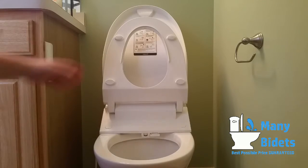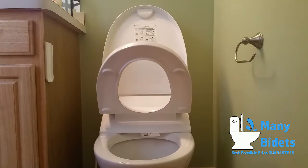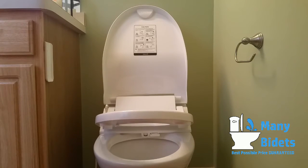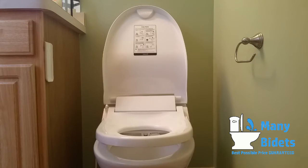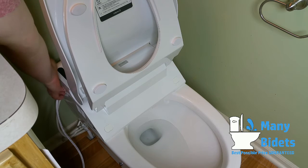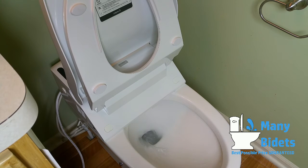Here we can see the bidet seat closing after it's been installed in the bathroom. Similar to most bidet seats on the market today, we can see that it offers a slow close lid and seat. The IB-835 not only has automatic flushing when the individual stands up, but also has manual flushing in case there's a loss of power.